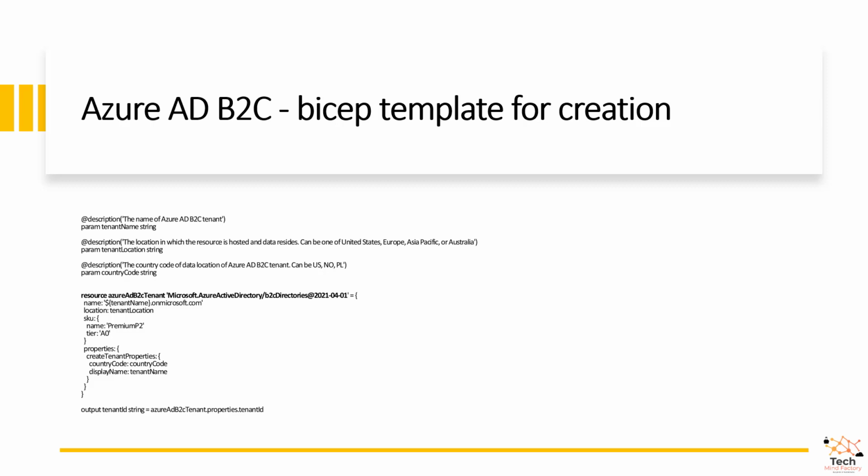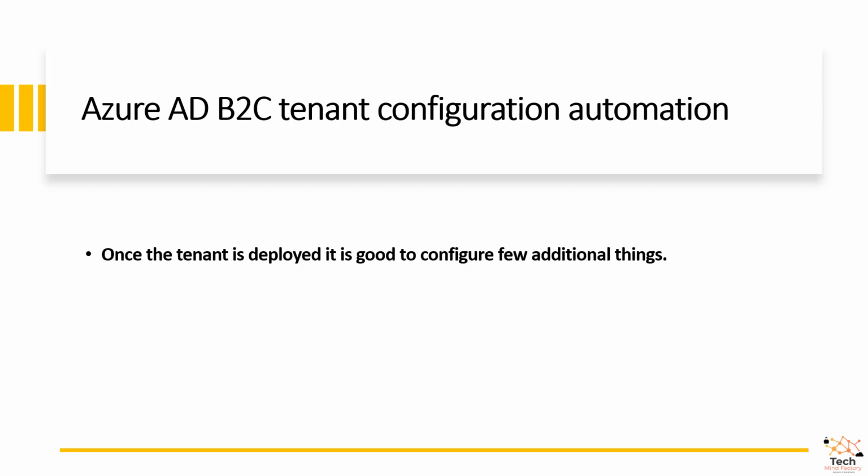So, as you can see, this is the Bicep template. And as you can see, obviously, we have provided some parameters to create B2C resource, like the tenant name, the location, and the country code. And with such structure in the Bicep file, in such template, we can create Azure AD B2C tenant. So in this case, we can create such template, store it in the Git repository, on GitHub, in Azure DevOps, in any other tool, and using user account, we can authenticate to Azure Resource Manager API and then deploy new Azure AD B2C tenant.